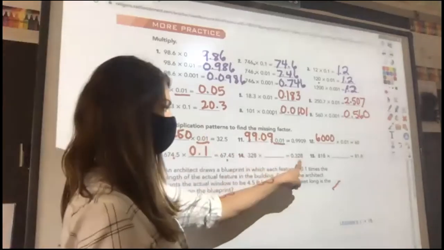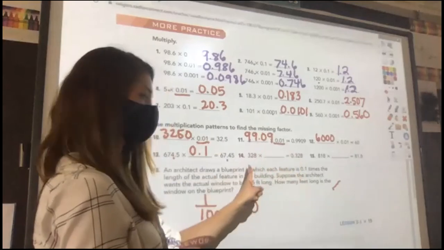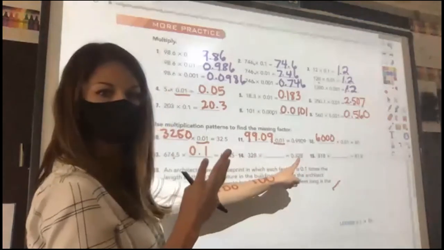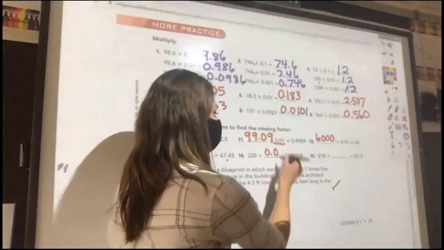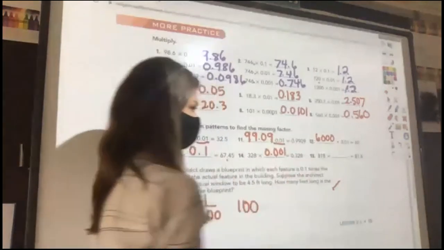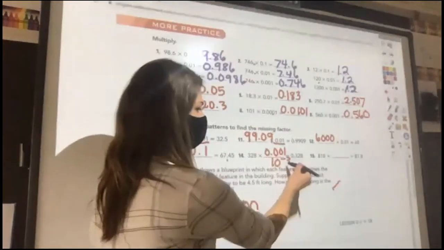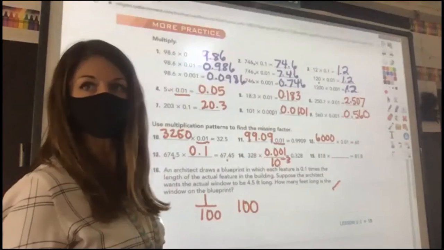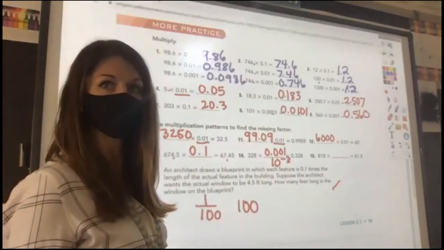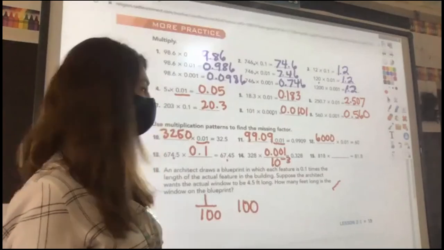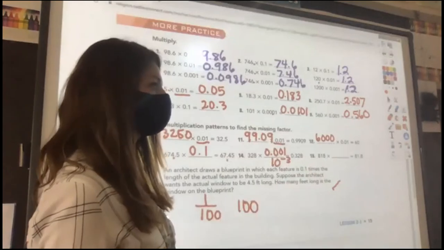How about this one? How many place values did this one move? I'm seeing 3 fingers here. Yeah, 3. So I have to do 3 place values. There's 1, there's 2, there's 3 place values. Could you also write times 10 to the -3? You could write that. Could you also write 1 over 1,000? You can. Natalie, what do you think? You gonna answer the next one for me?